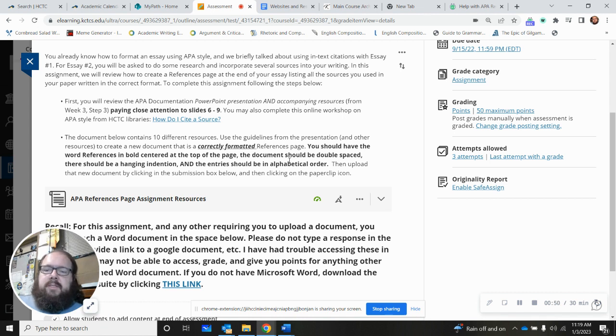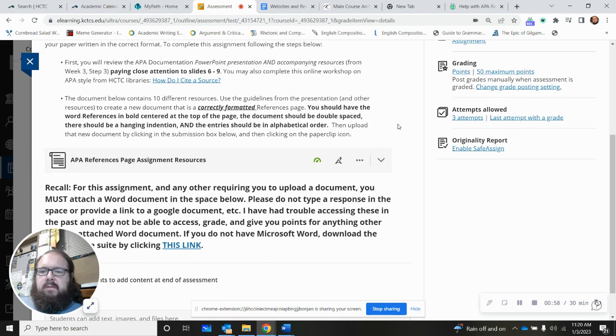So the actual assignment, we'll review the APA documentation resources in just a moment, but the actual assignment gives you 10 sources in a Word document and asks you to correctly format those 10 sources on a references page.